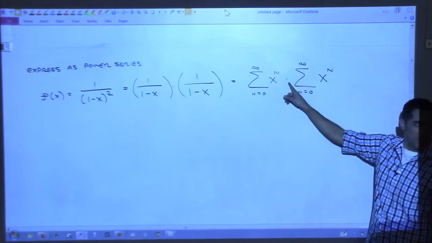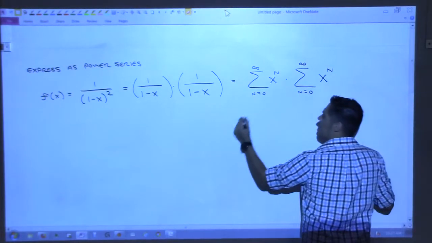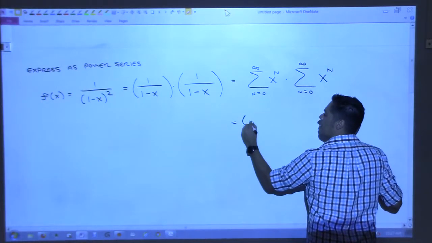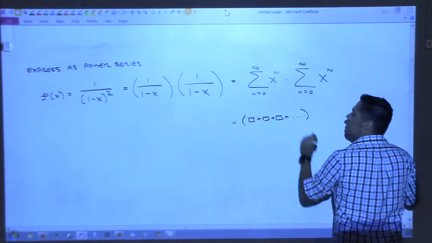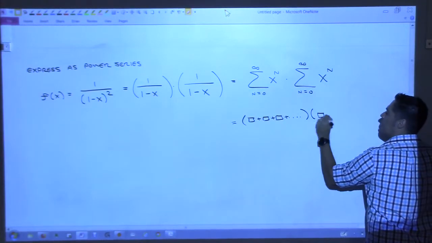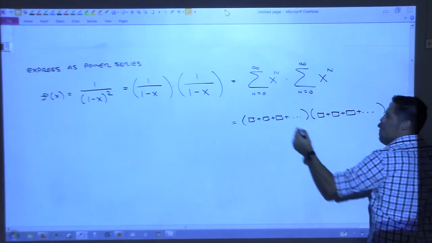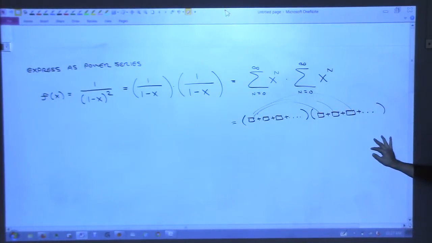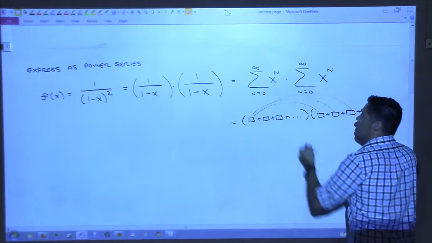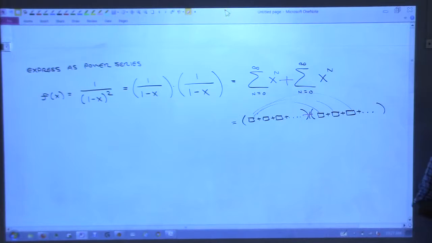Now, if this was addition, we can actually combine them together. But multiplication is a lot different, because think about this. Isn't this right here something plus something plus something, plus dot dot forever? That's what that is. And this one is something plus something plus something forever, right? And so the only way to put those together is to do an infinite expansion. It's not as easy as if this was a plus. Because if that was a plus, then we just put a plus and then it's all of them together, right? That's easier to do. Does that make sense?